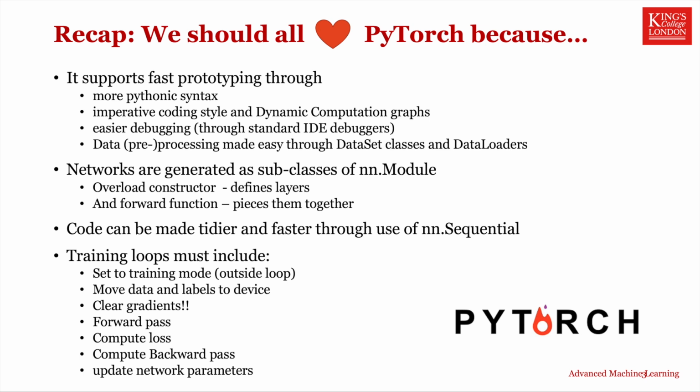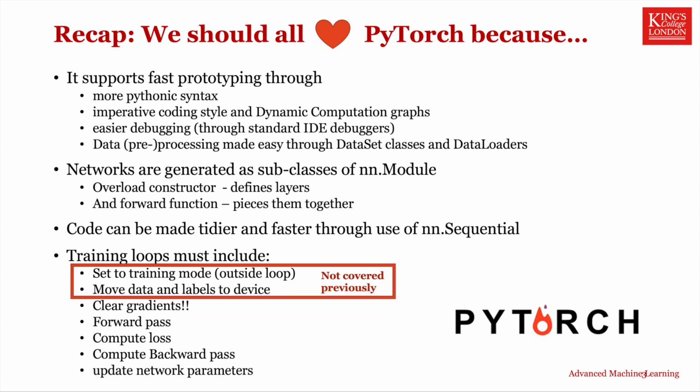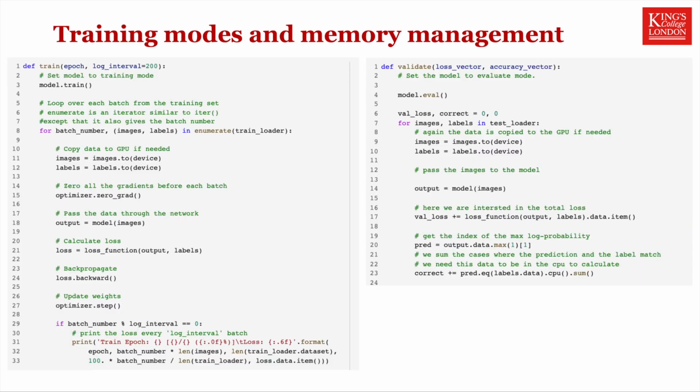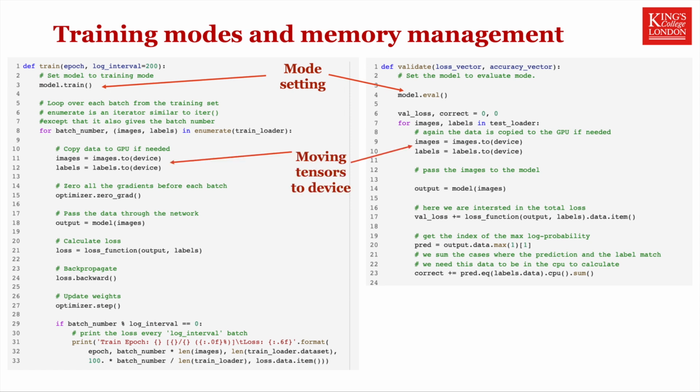Two things that we didn't cover, but you might have observed from the training loops we gave you last week, are that you always need to set your network to training or evaluation mode before training, testing, or validation. Here, evaluation refers to testing and validation equally. The second thing you need to do when training on GPU is move your data batches to the device at the beginning of each loop. So looking again at the example for the MNIST MLP classifier from last week, this is where we set the training mode for the training loop, and eval or test mode for the validation loop, and here is where we push the tensor to the GPU device.